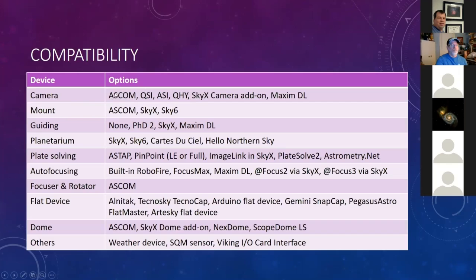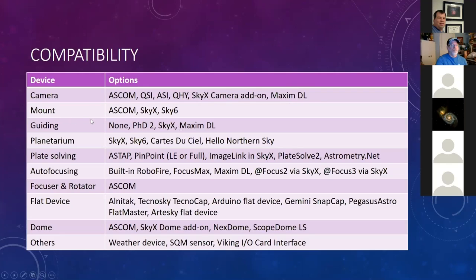On top of that, Voyager works pretty closely with SkyX, so it can call the camera add-on module in SkyX to control your camera if any of those doesn't work for you, for example SBIG. Similarly, it can call MaxIm DL to control your camera. So if you're used to MDL control on your camera, you can still play with that in that same idea.